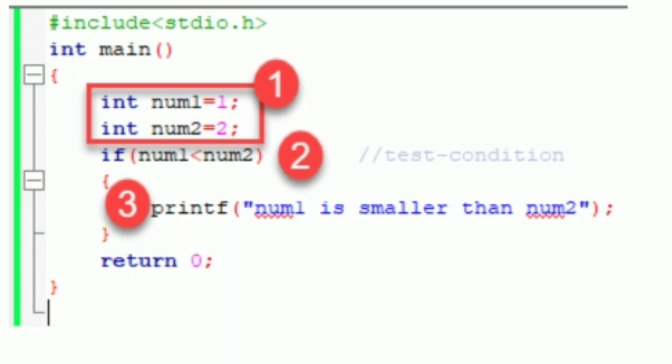First of all, we initialized number1 equal to 1, similarly number2 equal to 2. Then we compared the two elements by using relational operators. Thus it will print the statement inside the block of the if.